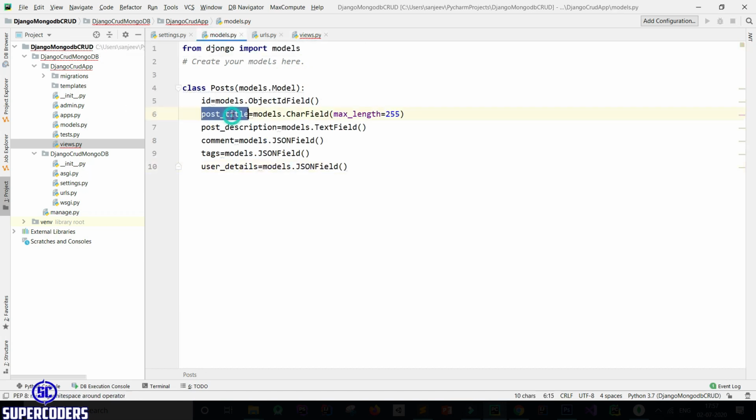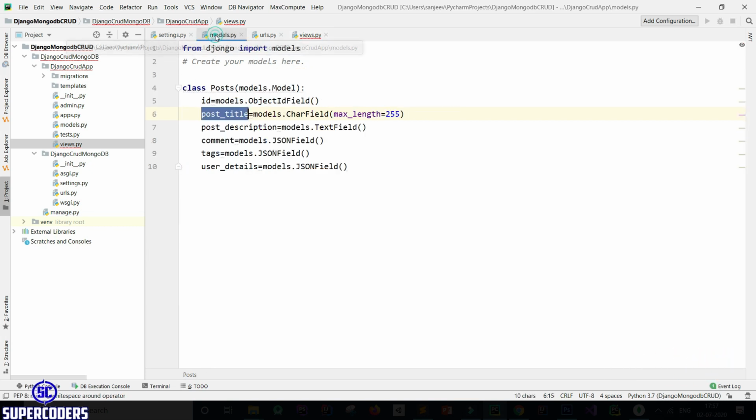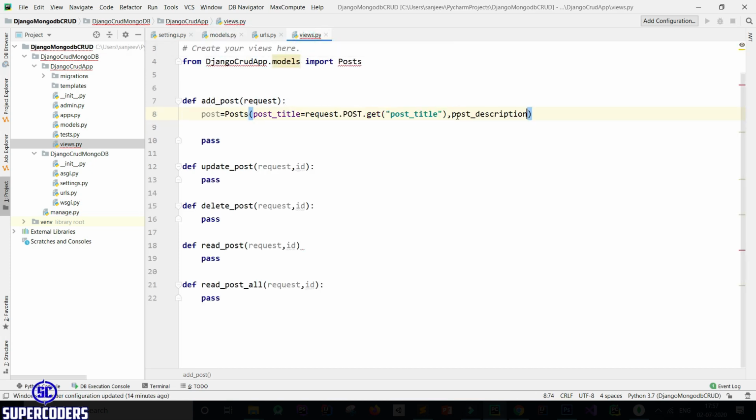So passing post title is request.POST.get title, then passing post description. So adding request.POST.get.